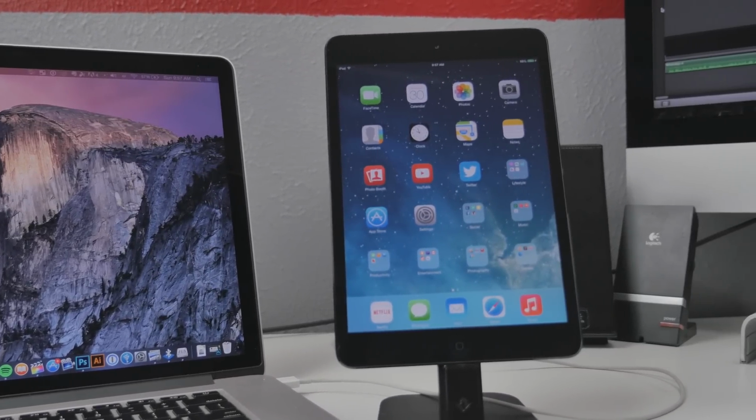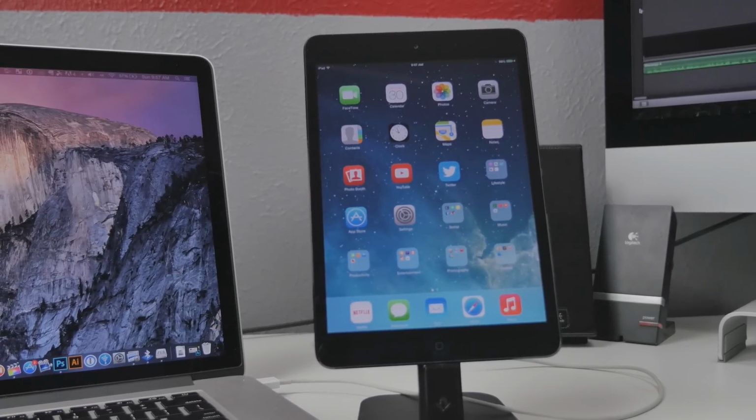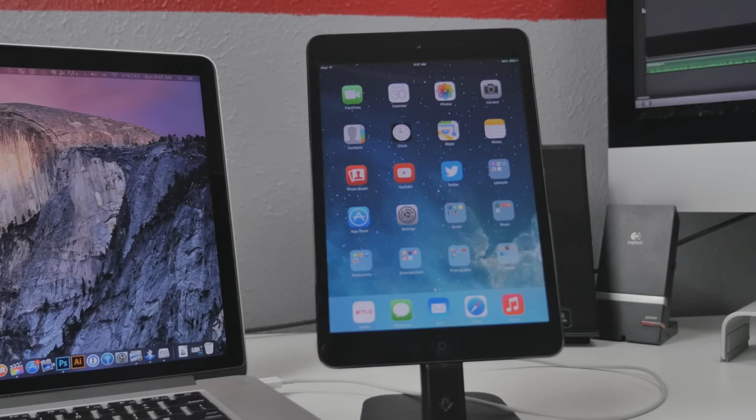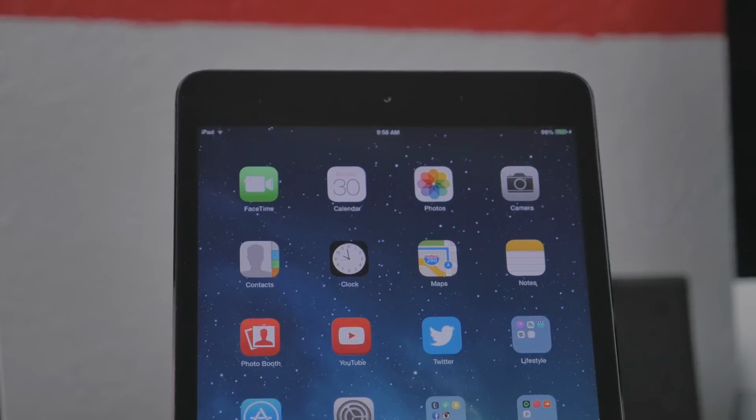Today we'll be checking out how to get WhatsApp on your iPad. So if you are one of the many users that use WhatsApp on your iPhone, you're probably aware you're not able to run it on an iPad because there is not a version available for it. There's only an iPhone version available, and you can't even download that iPhone version on an iPad and then run it. But today we're going to be showing you how to do that in a few easy steps.